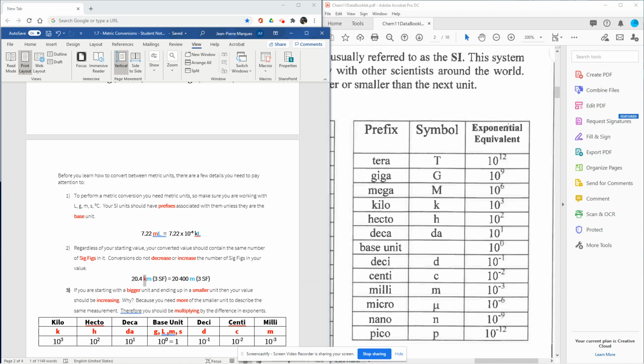In your visual here, you can think of it like, again, an object falling. As it falls, it gains speed. It goes faster and faster, and so its speed increases. Okay, so think about this. The bigger numbers are here. The smaller numbers are here. Therefore, when you go from a bigger number to a smaller number, imagine this is like dropping a ball off a building. What happens to it? It increases in value. Why is that? Because as you go to smaller units, you need more of those smaller units to describe the same measurement compared to a bigger value.